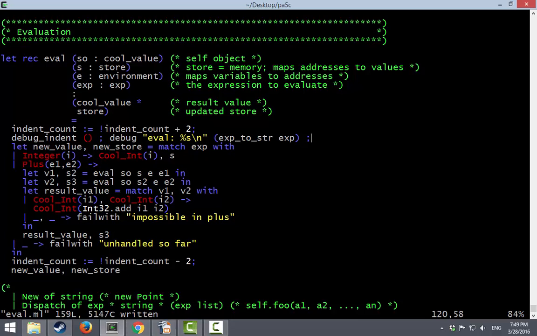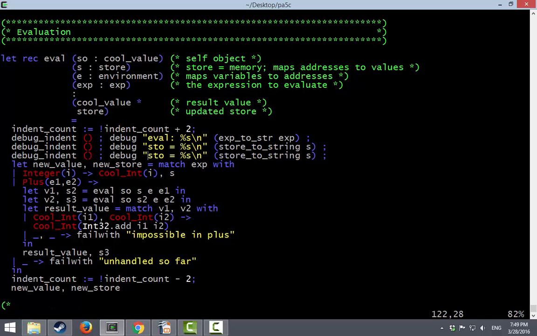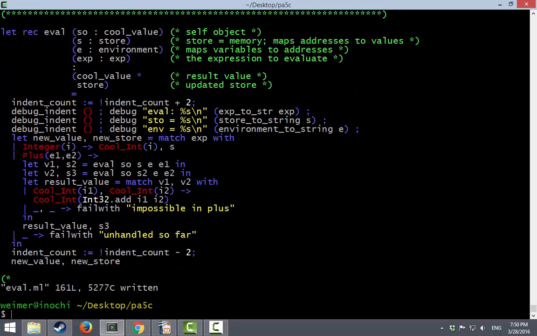Now, potentially, we also want to keep track of the store and the environment when we come in.